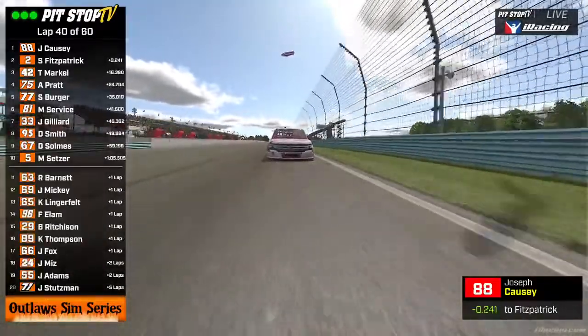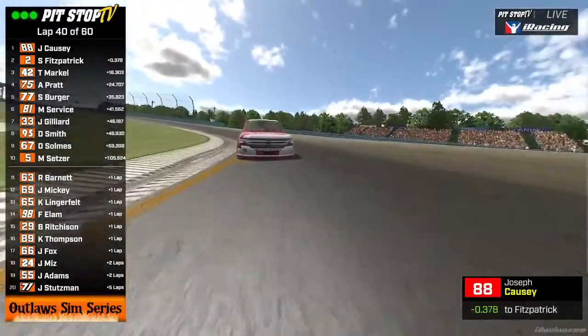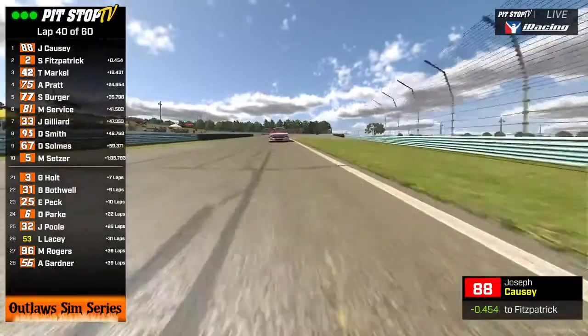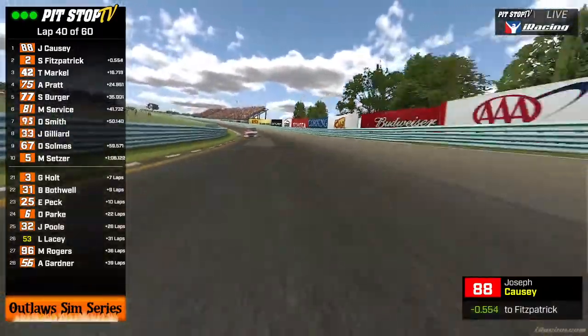Fitzpatrick putting up a fight into turn 1. Here we go again. Fitzpatrick closes in. Now this is where Causey likes to show his strength. Look at that through the corner. But Fitzpatrick is very strong through the S's.